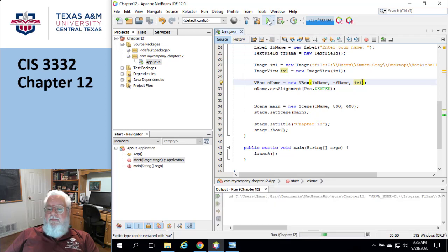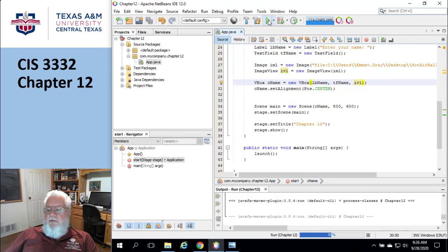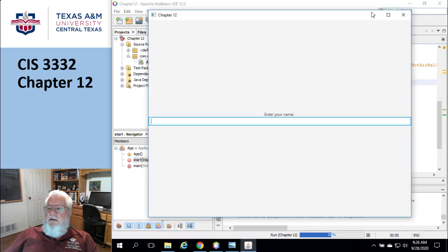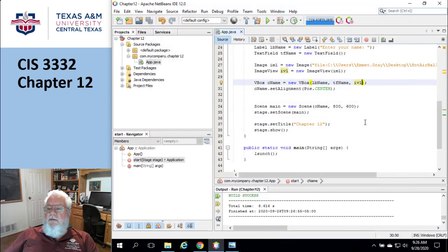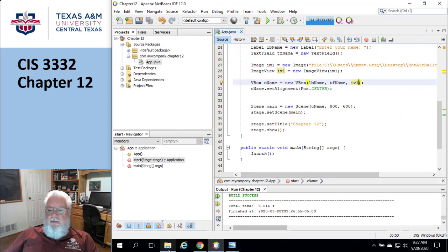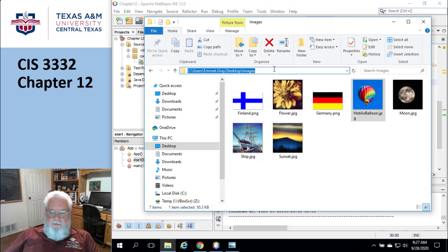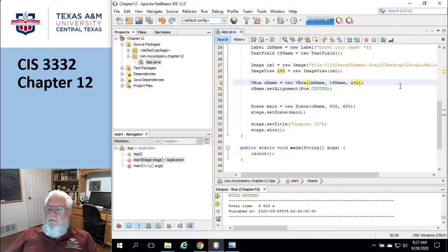Now I'm vertical, so it should be label, text box, and then this gargantuan image. And I don't see an image. C:users, image grade, desktop, hot air balloon. That certainly looks right to me, unless I just fat fingered it somehow. Well, just in case, that looks right.